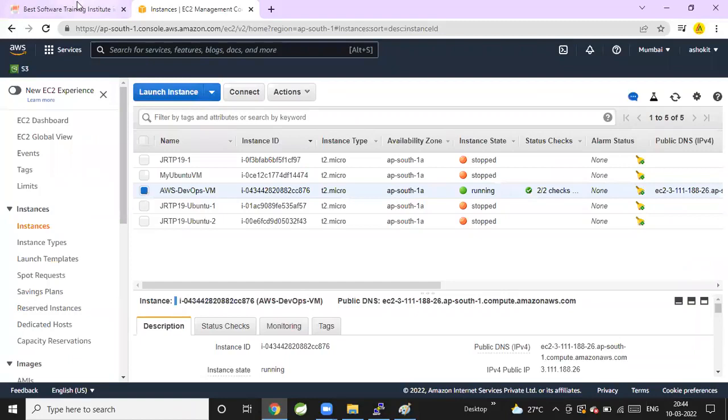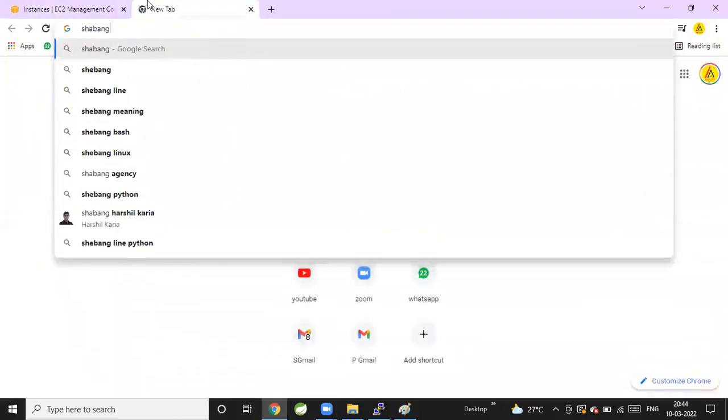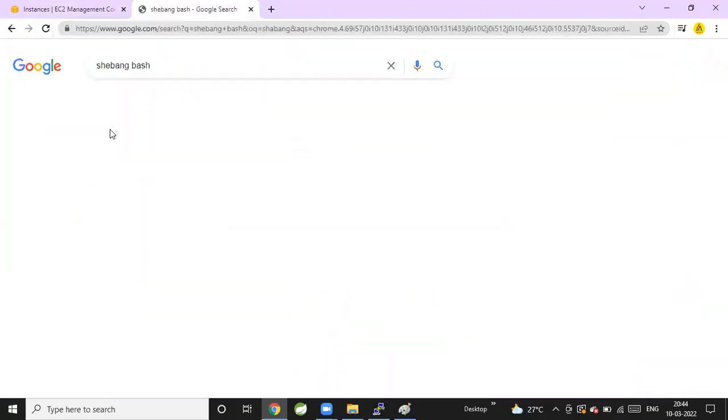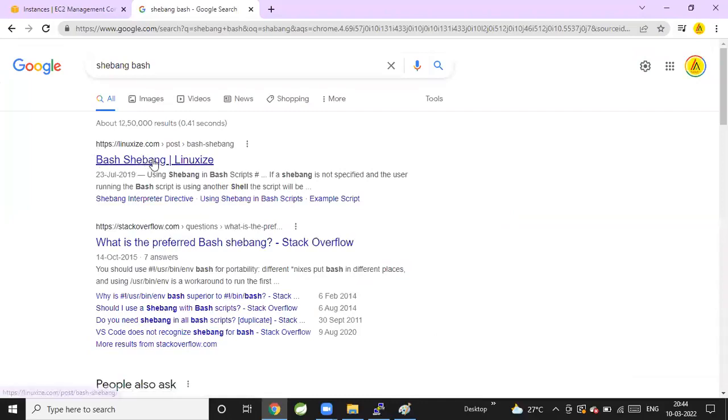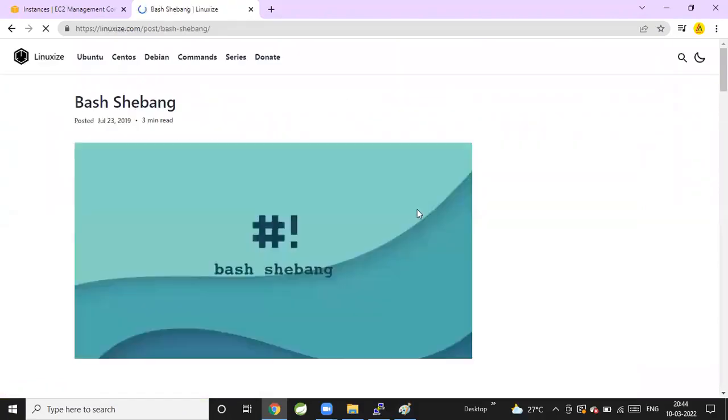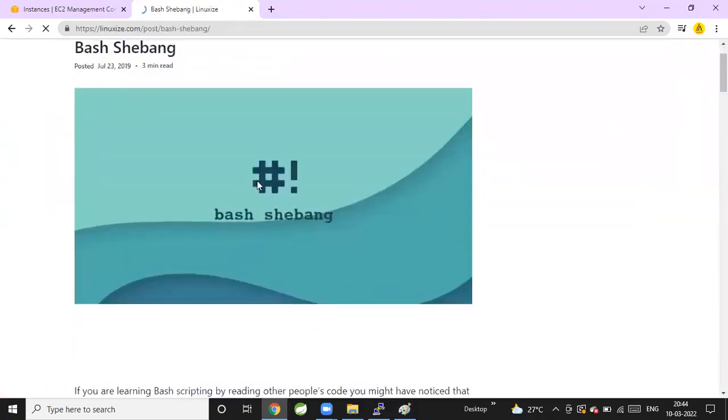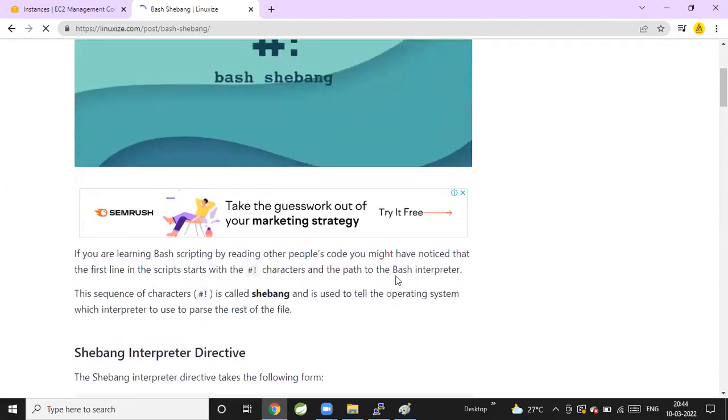Let's go to the internet and see what is shebang. Shebang meaning, shebang in bash, shebang Linux. What is that? Bash shebang. We can say that shebang is a hash and a not symbol that represents bash shebang.